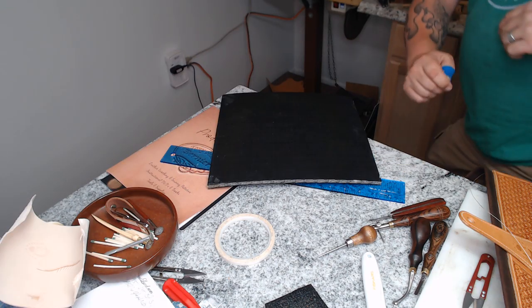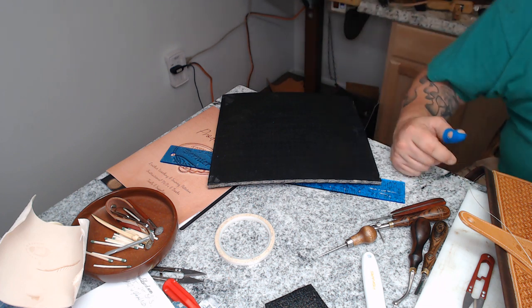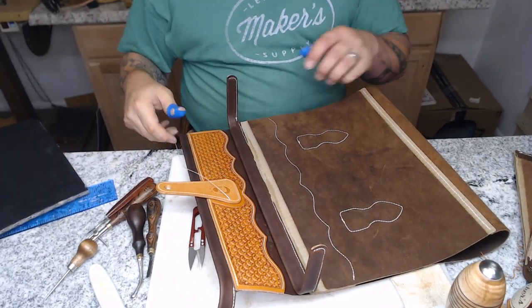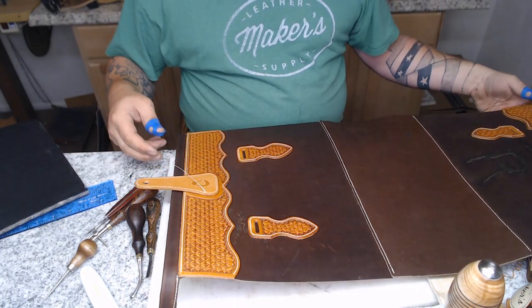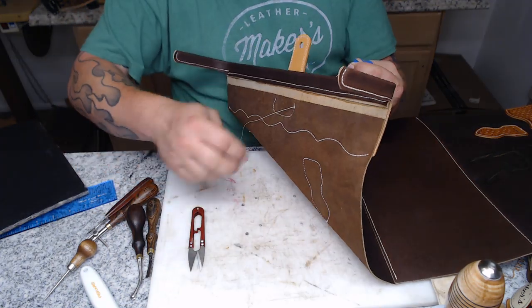Whoop, sorry, forgot to turn off the air conditioner. It'll be up in just a second. So here we are, all stitched up. Let me move the camera back to the desk. So once again, there's what we're looking at. The whole bag is, we're ready to start putting some gussets on this bad boy.